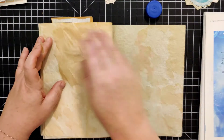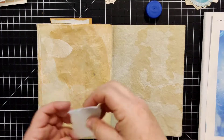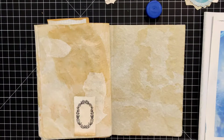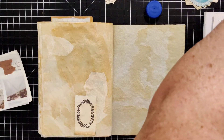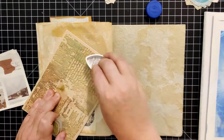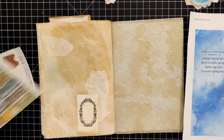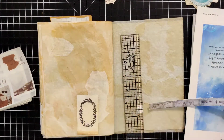Starting with some of that thin sewing pattern paper again, just trying to use up extra bits and pieces sitting on my desk. I really like having white on top of the darker brownish colors. This is really just super random — whatever was sitting on my desk, I'm going to use it. I'm playing around with some different ideas; I knew I wanted to use that stamped image on the bottom. Adding a little bit more texture to the background — it's very faint but adds a nice bit of color. Then I'm looking for one of these labels I had pulled out but still hadn't used yet.